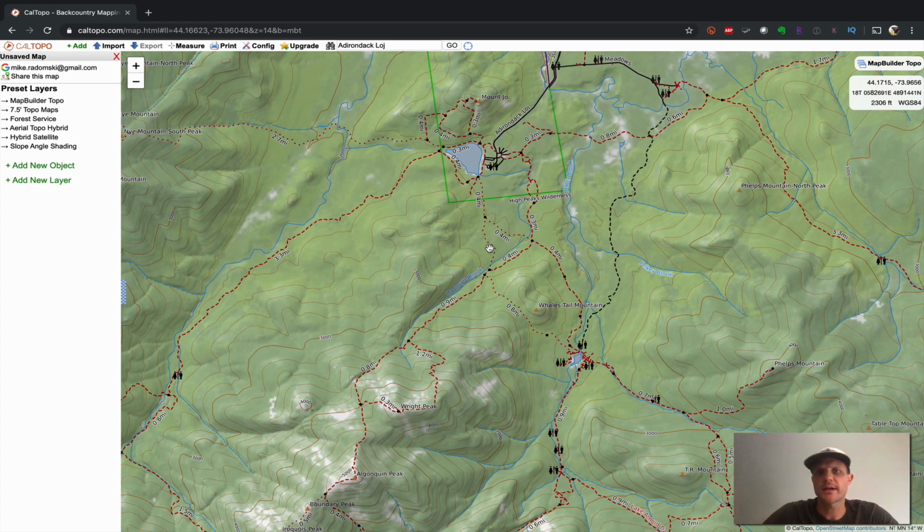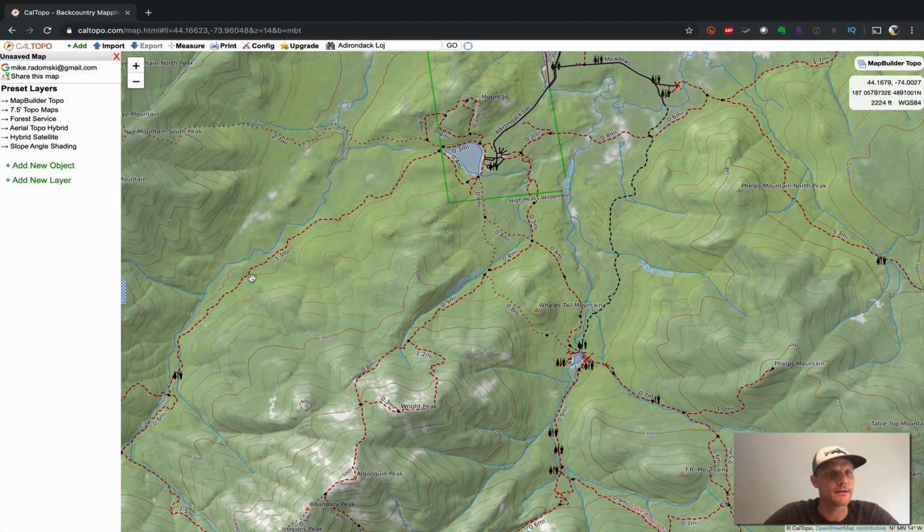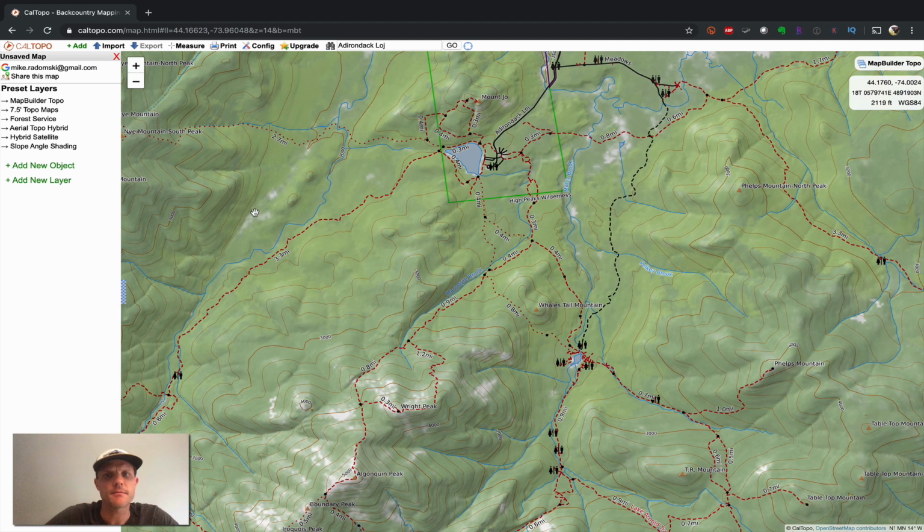So let's add objects to our map. There's two ways to add the objects. On the left-hand menu, there's an Add New Objects, and there's also at the top menu an Add Menu button. The reason there's two places to add objects is you can actually collapse and expand the left-hand bar by clicking on this checkered region. And we'll actually leave it expanded for now, but if you needed more real estate, you can certainly collapse that.